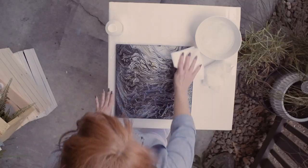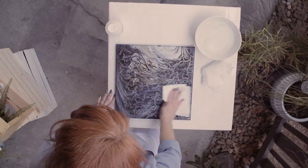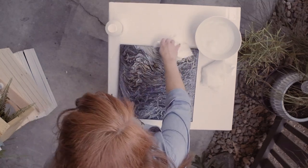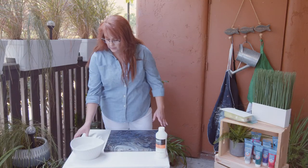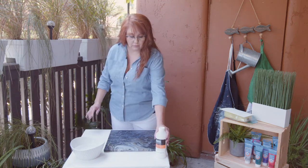I usually take a dry one and just do a soft pass over it, just to help it dry a little quicker. At this point, you should be able to start varnishing.